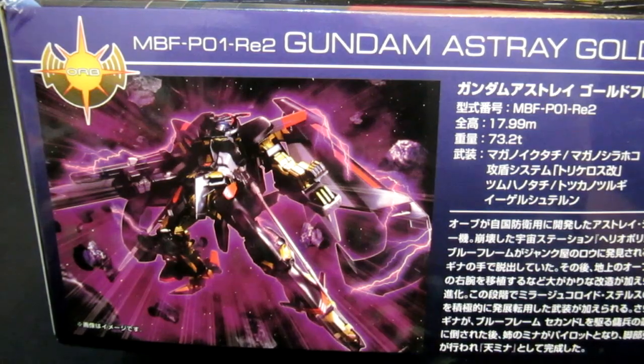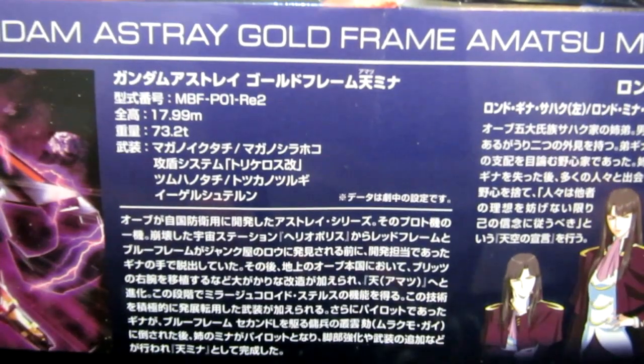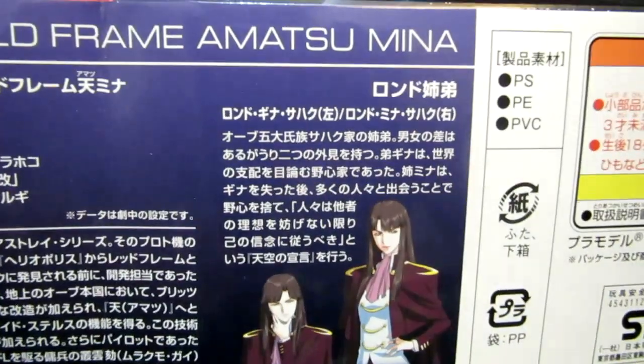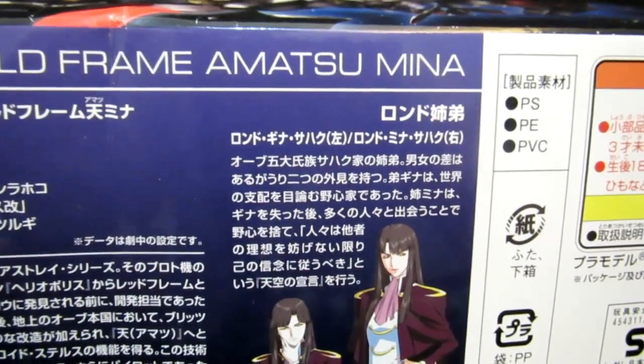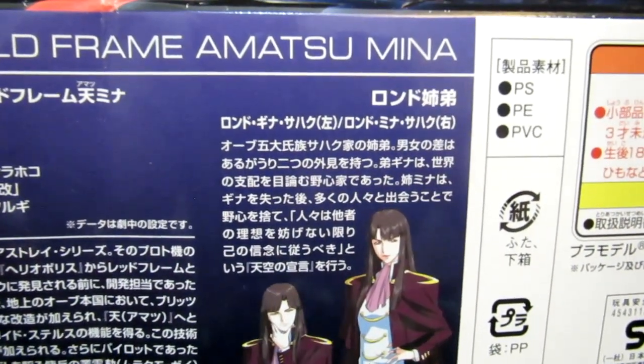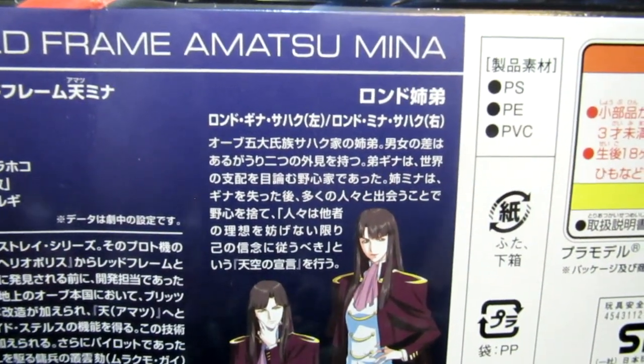But first, the back, where you get to see some nice looking art down there. They do have the proper shoes on. What are we talking about? 18 meters, so this is not a small Gundam. And there they are, the original pilot down there on the left before he parted, and then, well, came back, because, hey, if you're telling a decade worth of manga, you might as well bring them all back. And there's Mina down there from the Sahaku family.